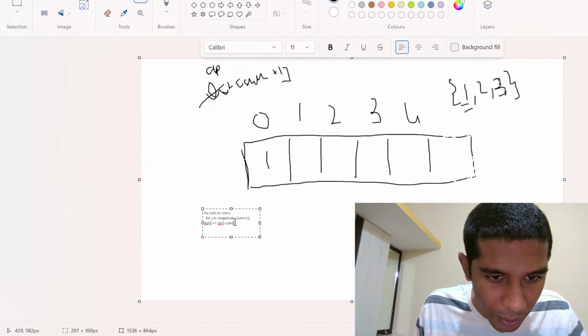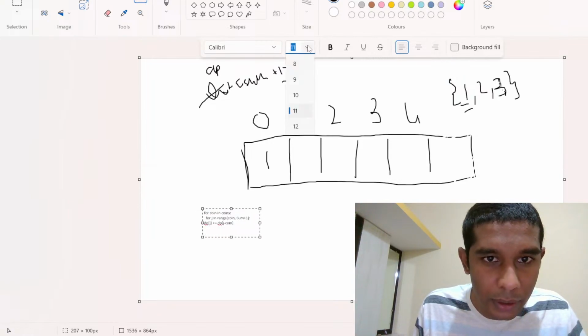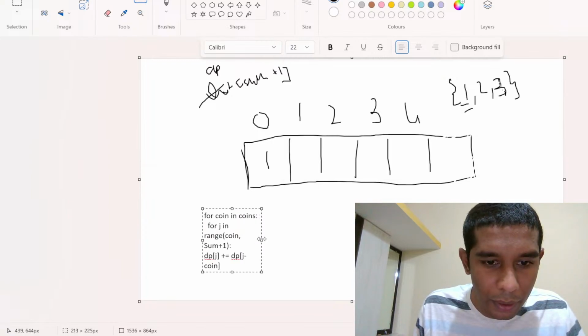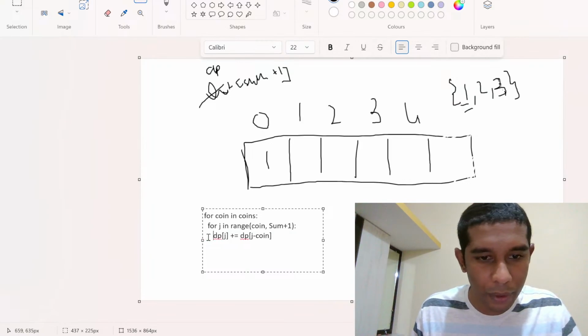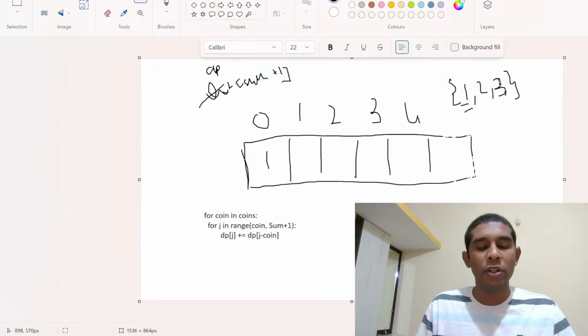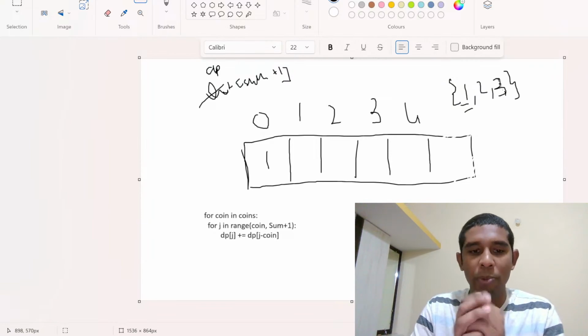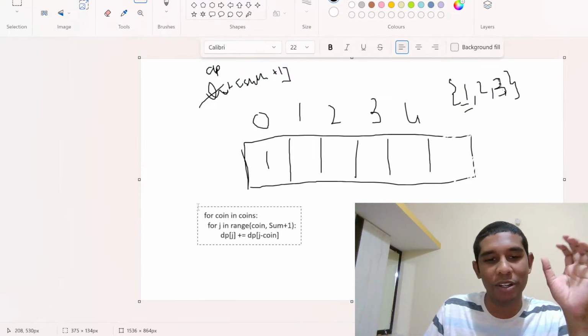Let me just increase the size. So this is our basic understanding of this problem. This is the whole crux of the problem.